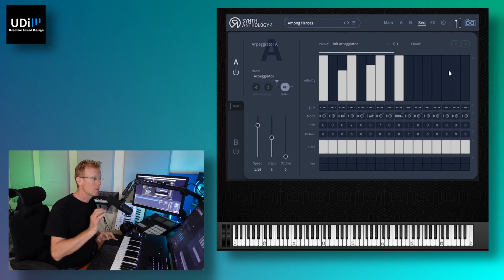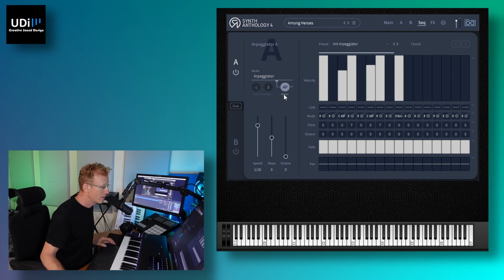So a few things about this arpeggiator. First, we have on the left, we have the different modes. So this is an arp. I can click this drop down and we have as played, up, down, or up and down. And we also have the range of octaves. We have the speed, it can be slower. And we have number of steps. I can just change that. And we have the number of octaves again here.